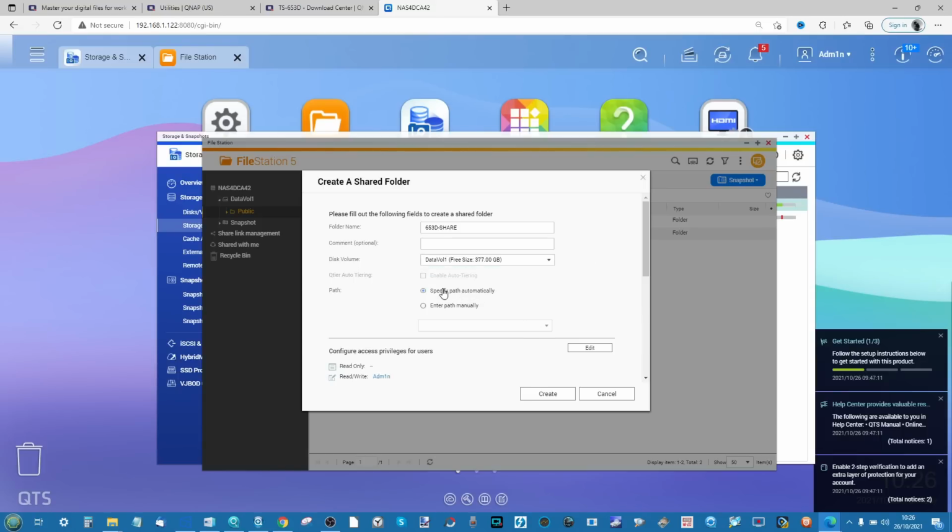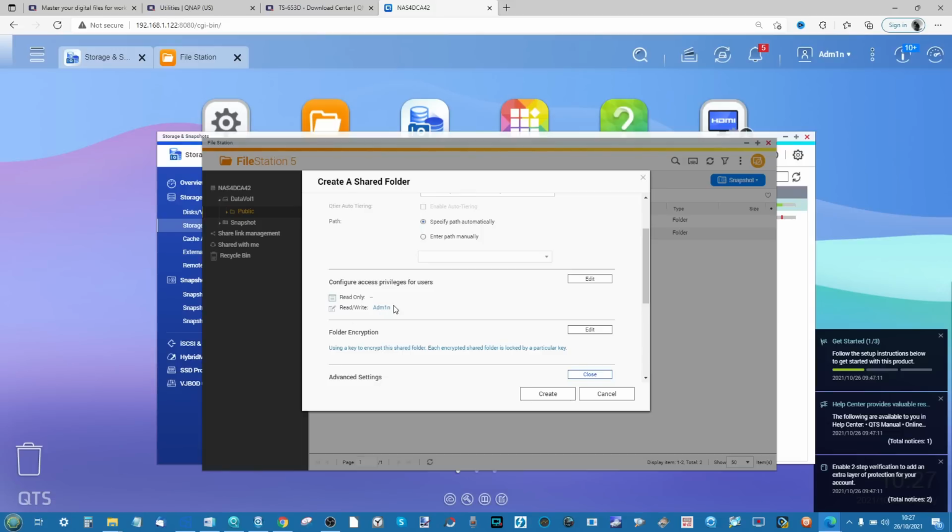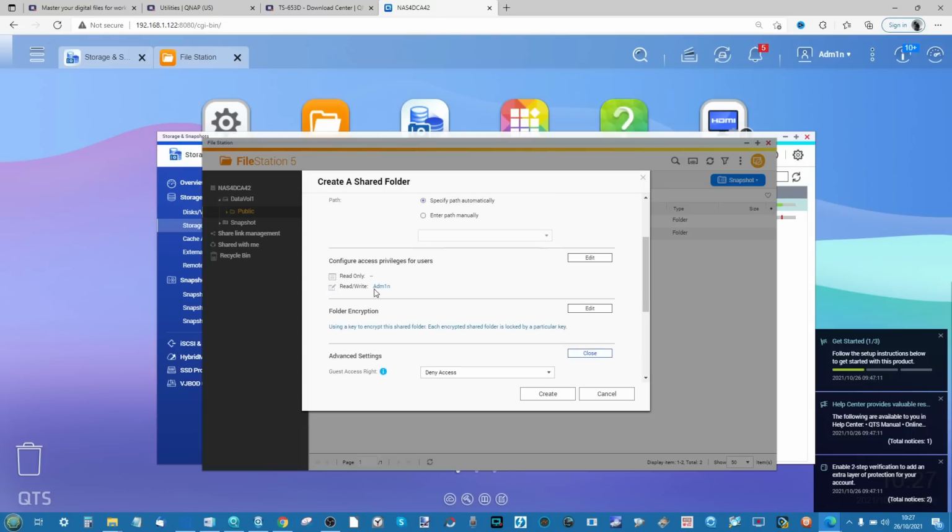We can have an automatic path created where it goes into the default directory, or we can make sure that this shared folder lives within a preset area of the NAS in a preset folder. But for now, I'm going to leave it in the default structure, something that will become a little clearer later on. From then, we can select how people have access and who has access, as well as applications and more, and I will be talking shortly about users and groups.